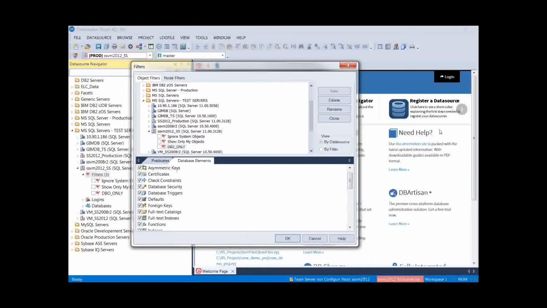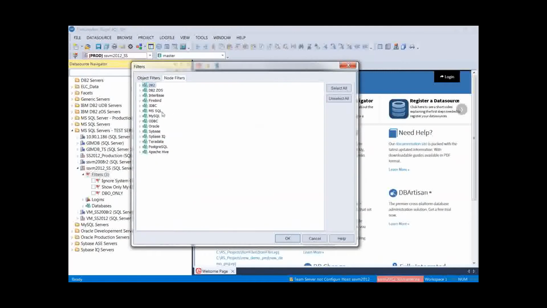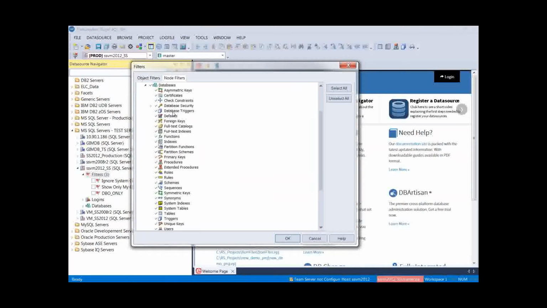If I want to look at an overall environment, here are my node filters. So for example, for MS SQL, we can look for the databases. I can pick and choose. If a specific object type is not applicable to my environment, I can simply unselect it. So in this case, if asymmetric keys are not important, I can uncheck them here. If, let's see, extended procedures, I can, and what we'll notice then is when I go back to the Explorer, those objects will not show up in the tree. So I can customize how I'd like the Explorer tree to look. So we'll press OK there.